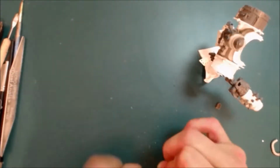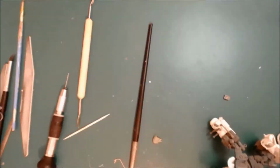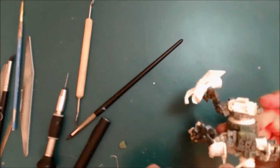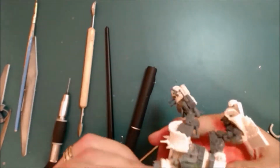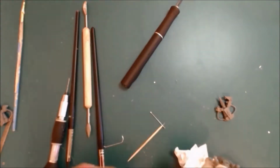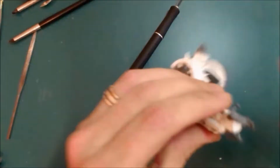So now we're just going to add little detail work as we go. We've gotten the majority of the form down for this model. So I'm going to start working on little tubes and rivets and just adding extra bits here and there. So we're getting pretty close to our stopping point. And I have to say that I am pretty pleased with where we are on the model so far. It's been an absolute blast to work on this one. And I look forward to finishing this guy up and getting him painted for you all to see.